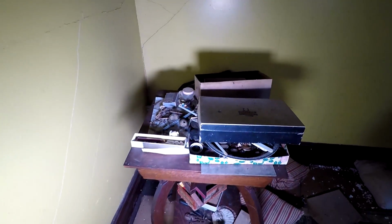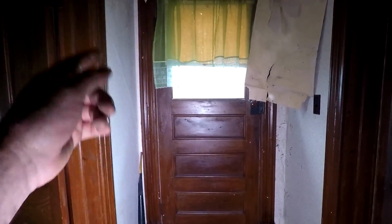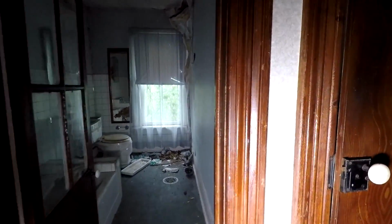What do we got down here? Just little random bits of stuff. Little buttons. So this obviously was a sewing room. Whether or not this spinning wheel was ever used, I can't tell you, or if it's just a collected antique. Now, I told you we're on the second floor, but a lot of older Ontario farmhouses had a second floor door where they could actually get out to a balcony, but most of them do not still have a balcony. Those are usually taken down or just fallen down over time.